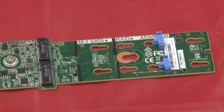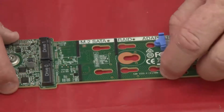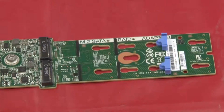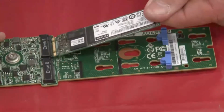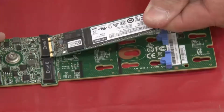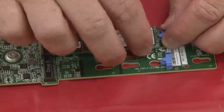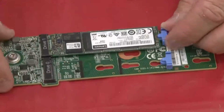If necessary, adjust the position of the M.2 drive retainer so that it is compatible with the size of the M.2 drive you are installing. Hold the M.2 drive at an angle and insert it into the M.2 slot. Slide the retainer toward the M.2 drive to secure it in place.